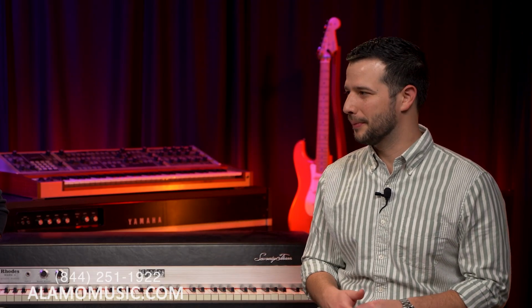All right, remember, I didn't bring this in by myself. This is 130 pounds. Yeah. Now you show me what gear people are using today. That's 130 pounds. I know, and we've talked about the Kawai MP11 as being one of the heaviest, 80-something pounds, but you still got 50 more pounds to go.